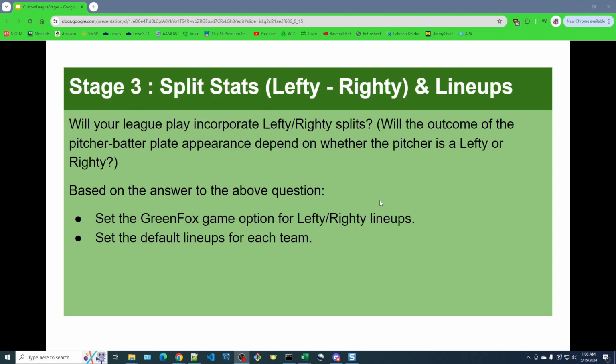Based on that answer, you need to set your GreenFox custom league up accordingly. There are two things that impacts. One is there's a game option in GreenFox for the lefty righty lineups, and secondly would be what default lineups you need to set up or create for each team.